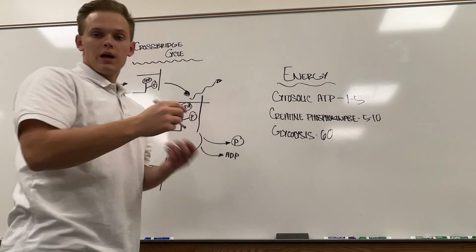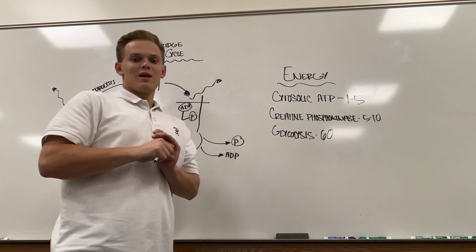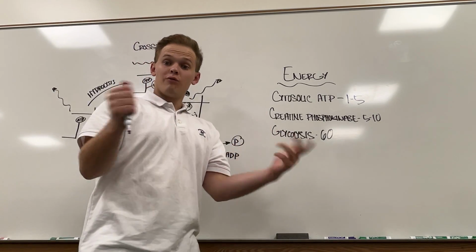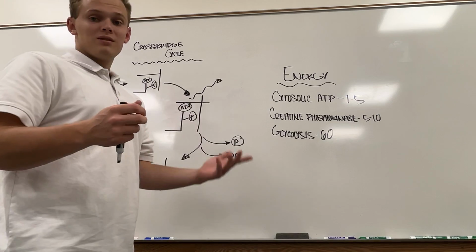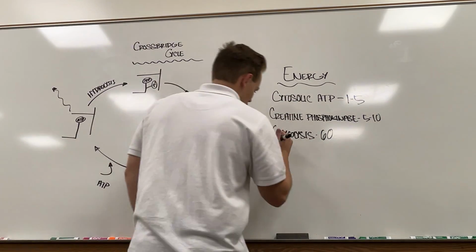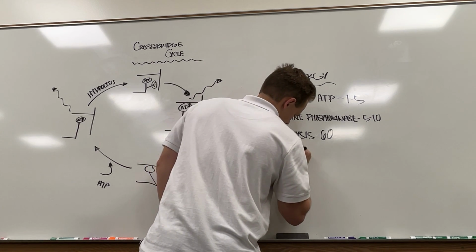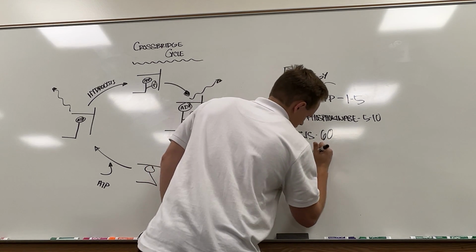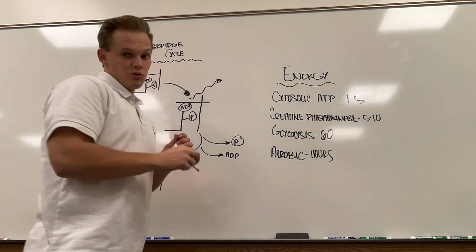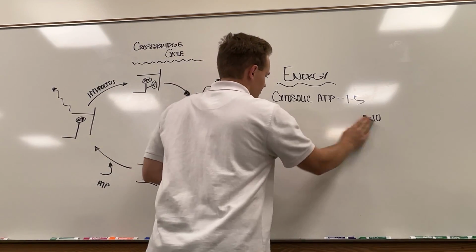All three of these are anaerobic, which means they don't need oxygen. Those are great for sprints, if you're bench pressing, just getting it off, going for a PR, stuff where you don't need a lot of time, because you can see those don't give you a ton of time. Then you have your aerobic. This is going to use mitochondria, all that fun stuff. And that one goes for hours, okay? That's energy sources.